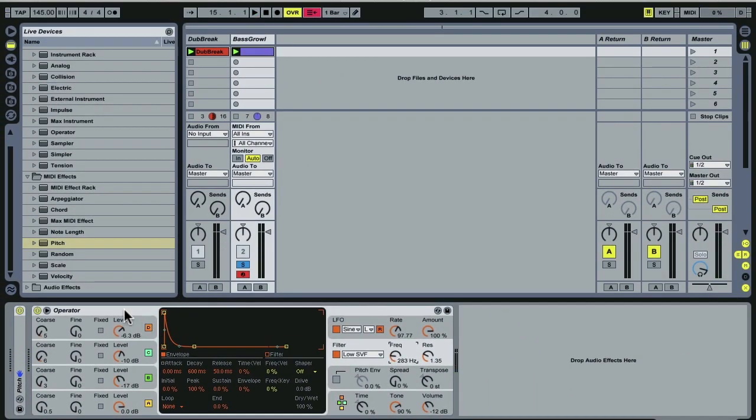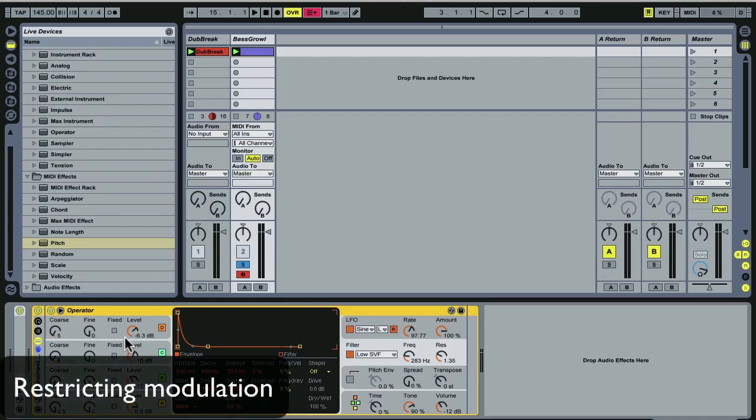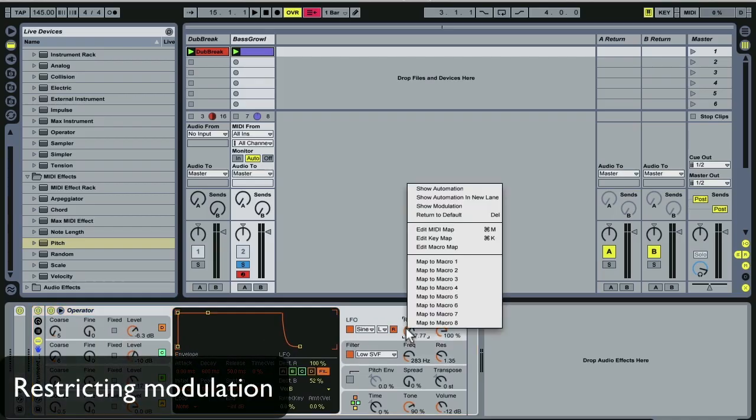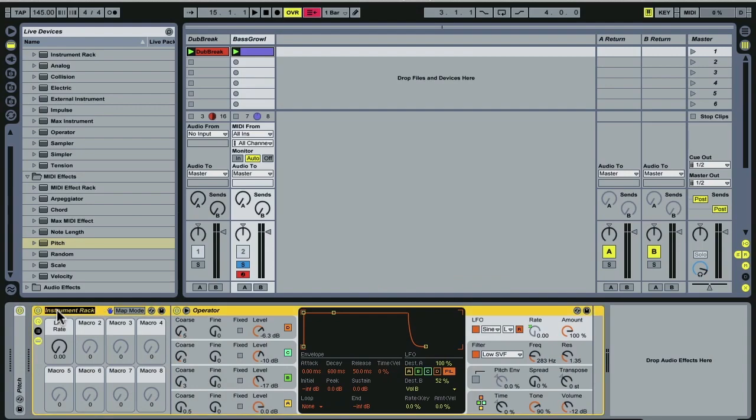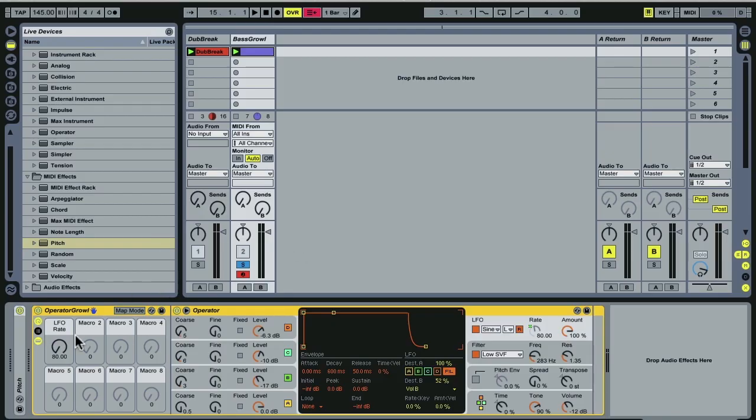I'm actually just going to take operator now and throw it into an instrument rack because I want to be able to control that LFO in a fairly restricted manner. So it's going to make sense to actually attach that to a macro knob. I'm just going to rename this operator Growl. And then I'm quickly going to go and I'm going to range restrict the LFO's motion. And I feel like we had a sweet spot somewhere around about 93. So I'm going to allow it to go up to say 110 and down to 80. And that should give us a nice usable range for our LFO right here. So let's just have a quick listen to what we've got.